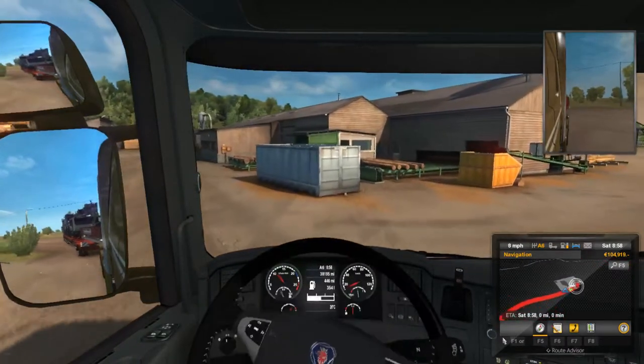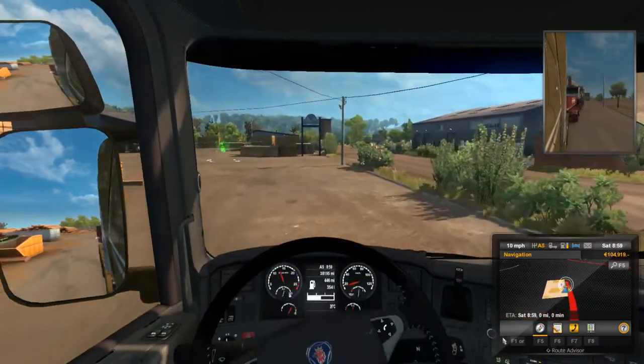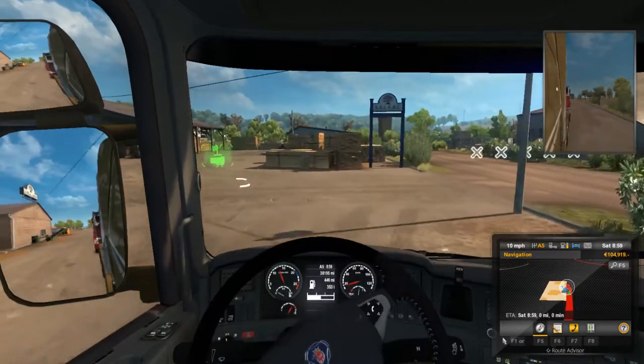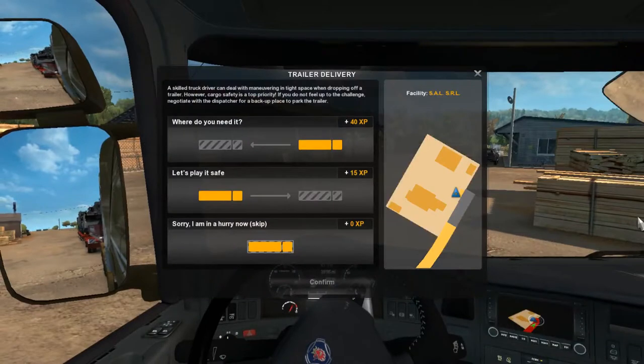Okay, and into the yard we go. There's a nice straightforward entrance for once. Oh, I probably actually was supposed to enter from here. Oh, and maybe now even for the quick parking it's going to be an issue. It's going to tell me to turn around. Let's have a look. Yeah, the Let's Play It Safe is now behind me.